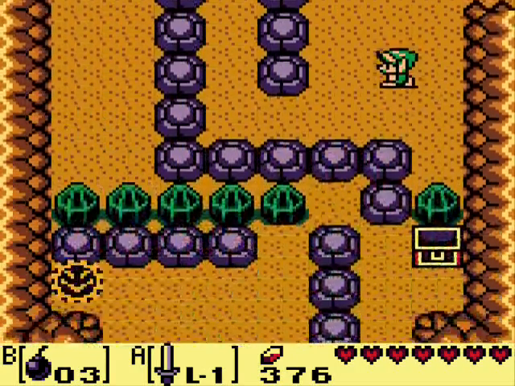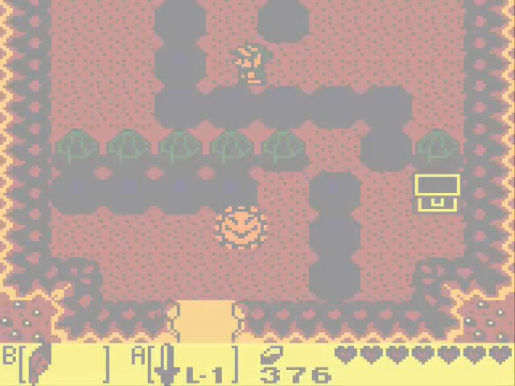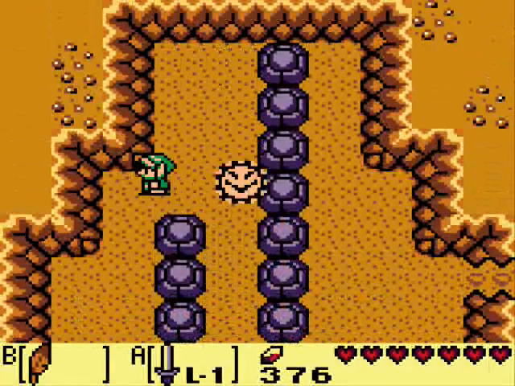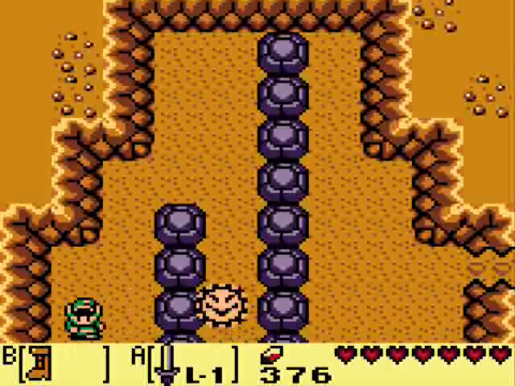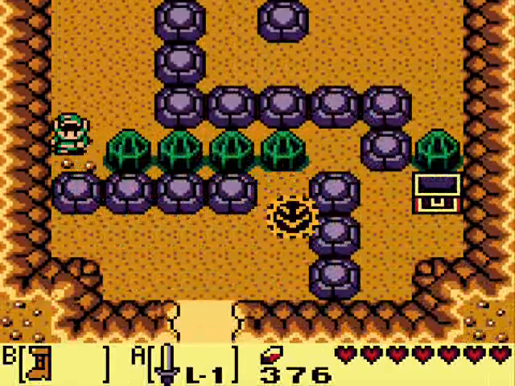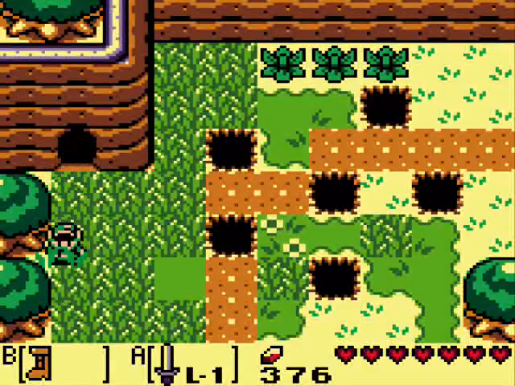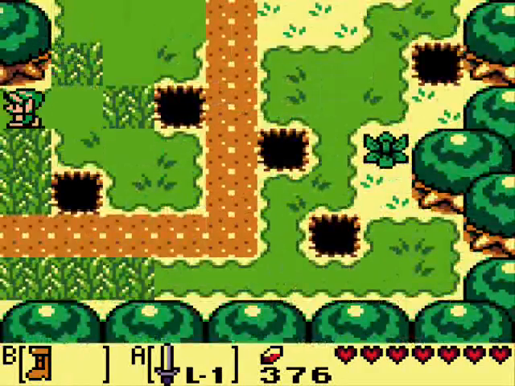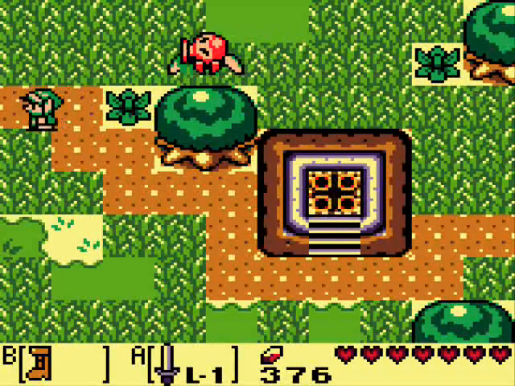Okay, so now we want to go ahead and exit this cavern. And I don't know why I equipped the Rock's Feather, because I need the Pegasus boots. So let's take out these green crystals and exit the cavern. Okay, so we've got yet another piece of heart in our grasp. Now, there is something that we need to take care of in Mabe Village.